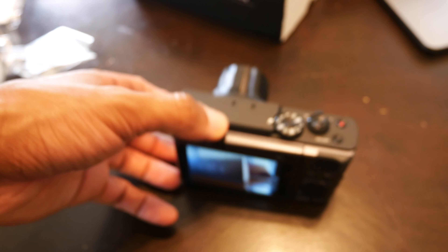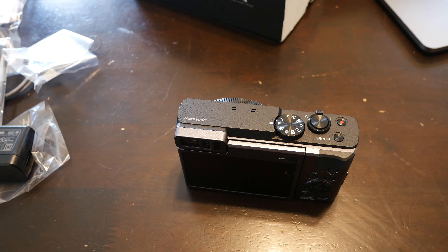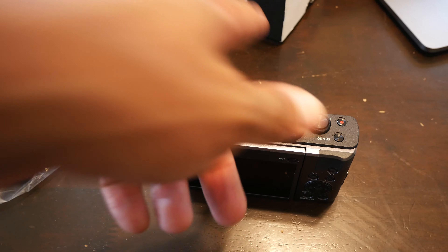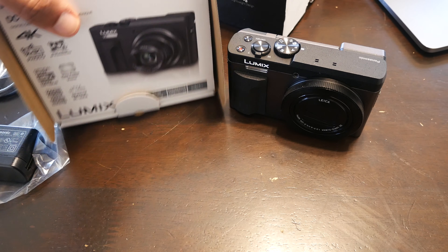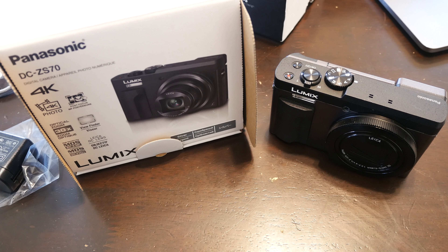That's one thing I really like about this camera — it's great and really simple to use. It fits right in my hand, and my hands aren't that big. As a starting vlogging camera, I honestly think this is one of the greatest and best budget cameras you can use to shoot 4K and do a great job. All you need is a 128GB SD card or bigger, and you're good to go.